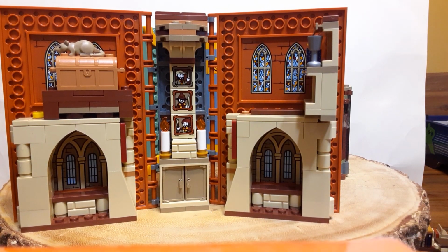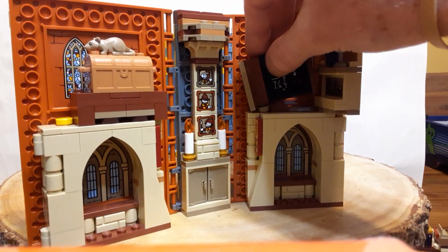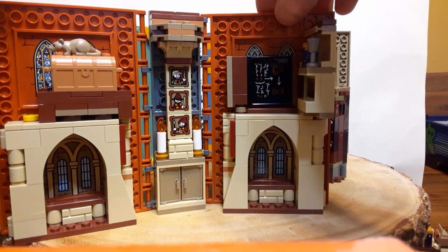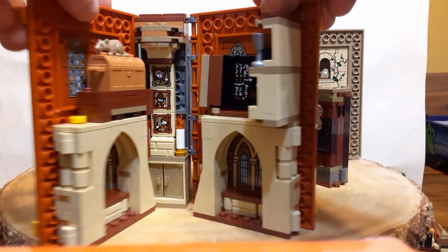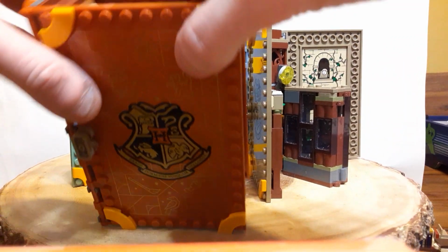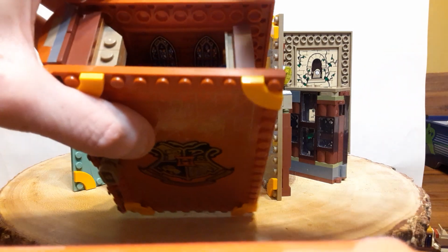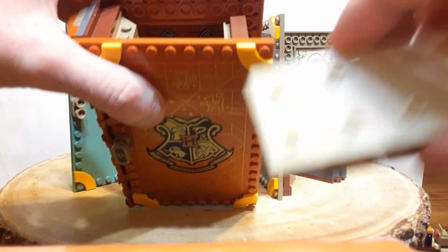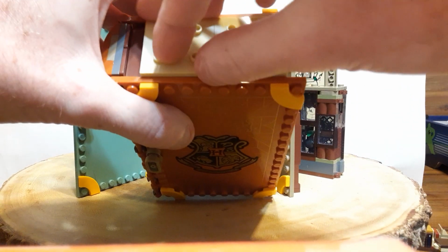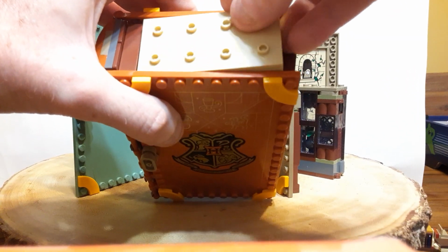Okay, is there anything I'm missing? And also, this chalkboard has this stud that you stick on here. That should snap right there. Okay, then we should be able to close this all together. Okay, and then right on top, on this stud here, this is McGonagall's desk. Oh, I'm sorry. McGonagall's desk goes right up on here. Okay, let me see if I might have to flip that around. Yep. Okay, there we go.